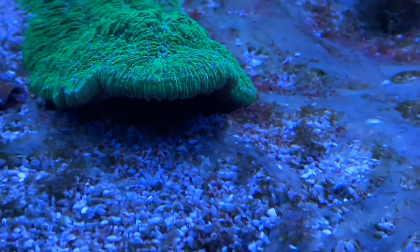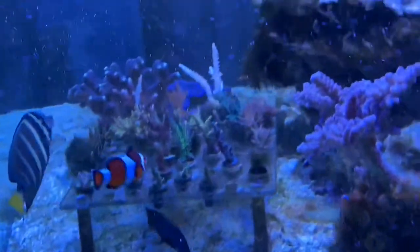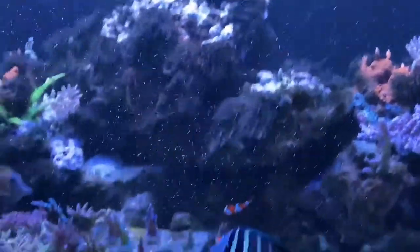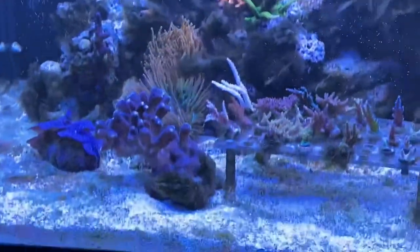Just nothing but die-off really. I'm actually contemplating letting this sit another day to see if some of the leftover — you can see the red cyano still in there — I'm considering letting it go another day. I don't think it'll hurt anything to be honest. All the orange that was flying around has gone somewhere — I have no idea where — but the tank is much clearer than it was yesterday. It's really cool.